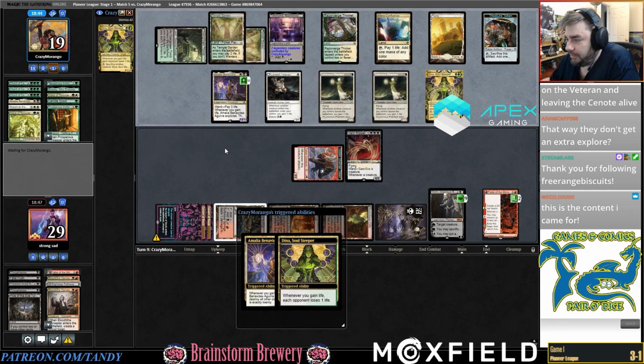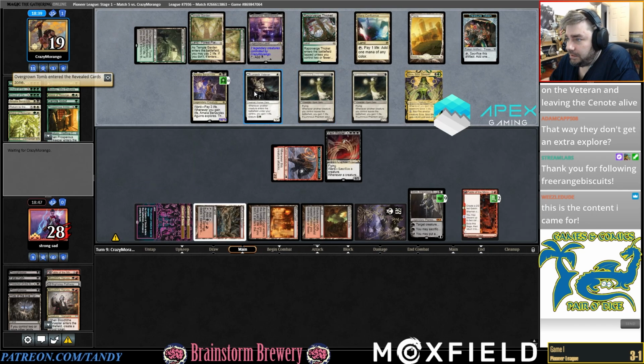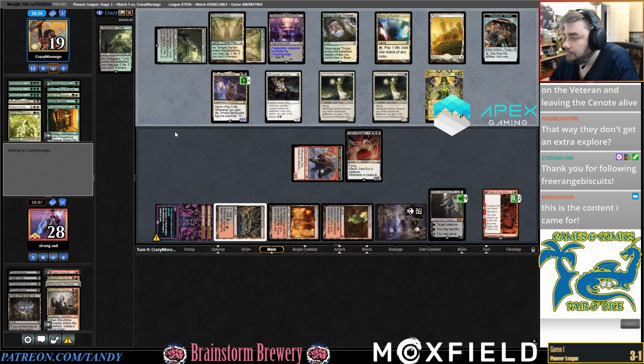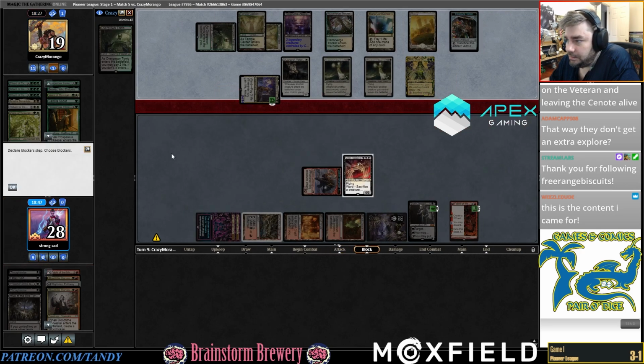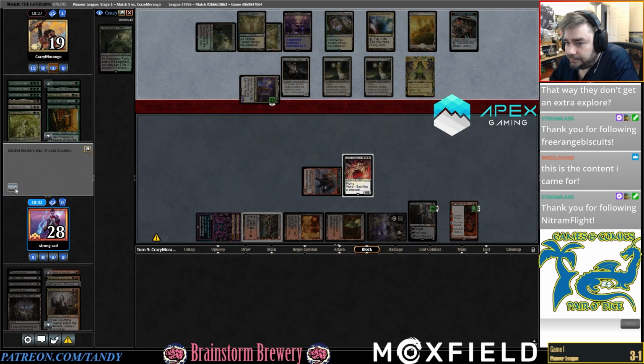Alright. Dina's going to drain me for a little bit, but it's not infinite or anything. They can sac the Lunarch Veteran and then bring it back from the graveyard, though. Alright, they're going 14 face. Alright, that's fine.